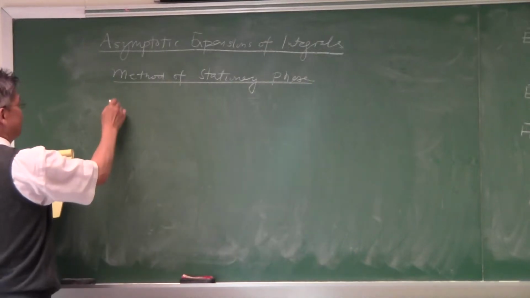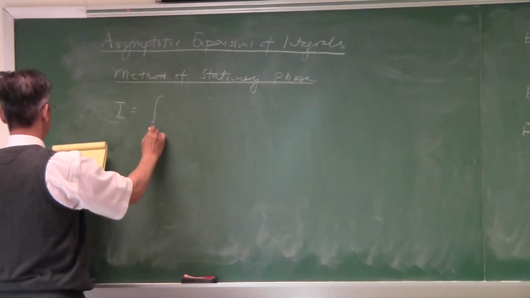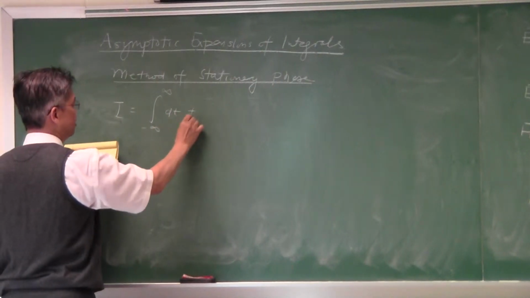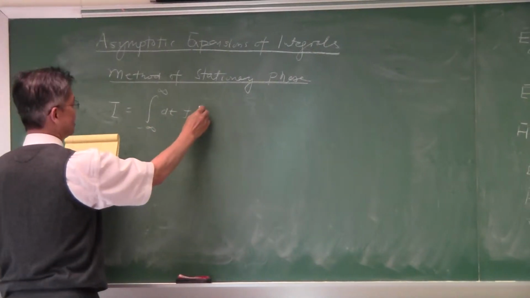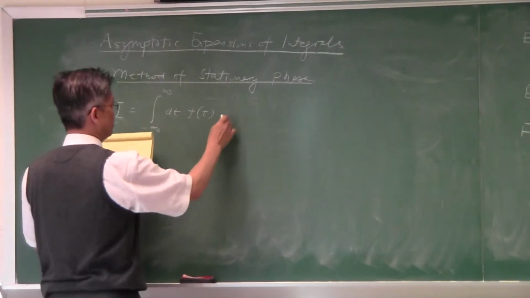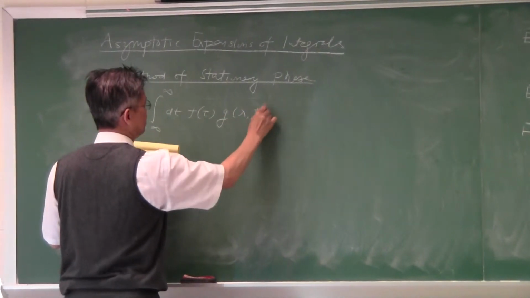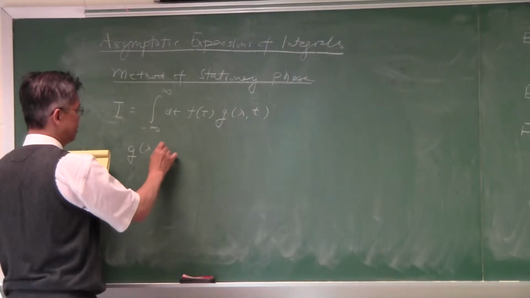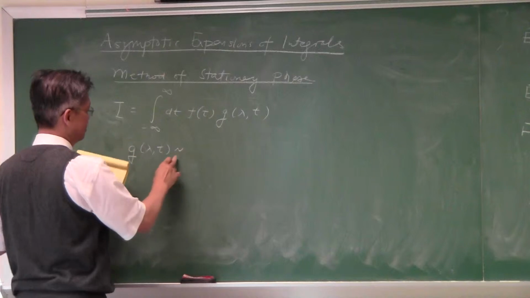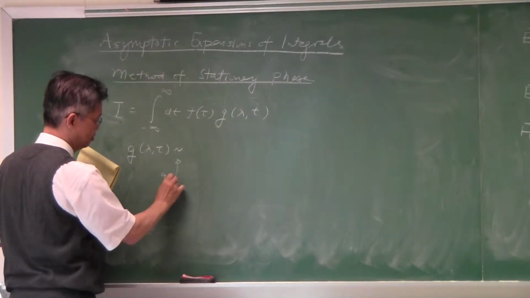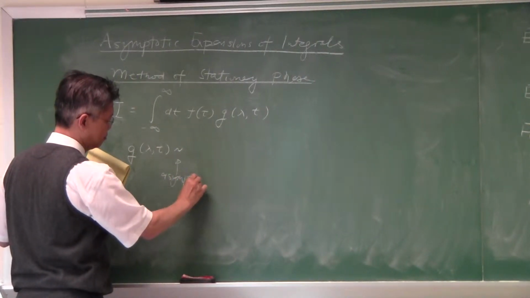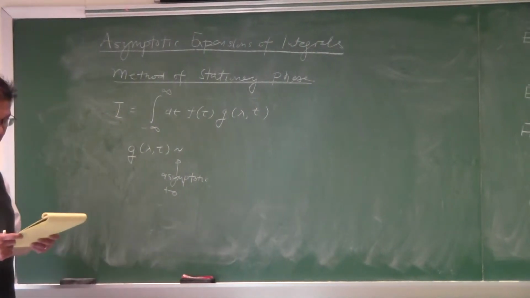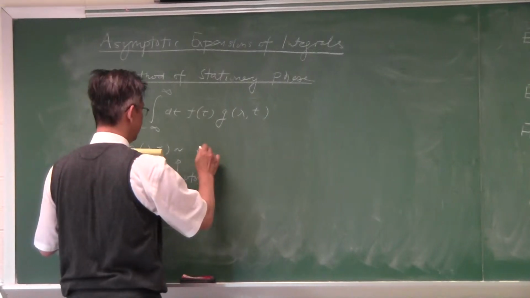So if we have an integral that looks something like this, somewhat like a Sommerfeld integral. Okay, this is not a time variable, this is just an arbitrary variable. It has the property that this g lambda t can be simplified. This means asymptotic to. This is a notation meaning asymptotic to. Okay? That this can be simplified into an exponential function.